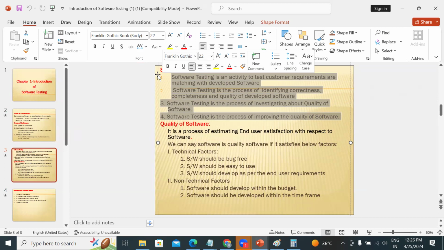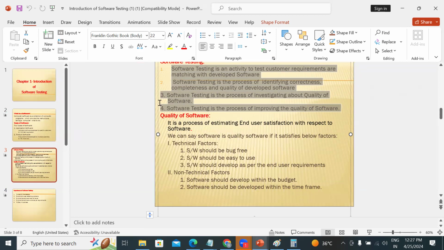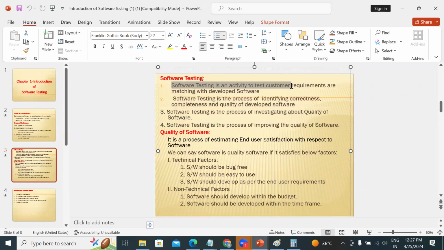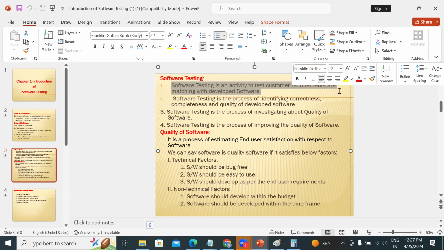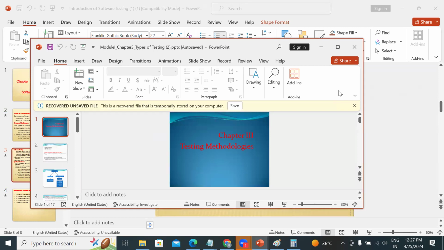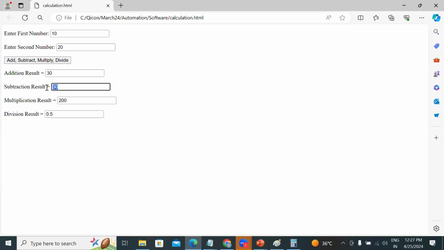So you are not a developer. You are not developing any software. Whether the developed software is working properly or not, that I'm doing. That is testing. So if anybody asks what is software testing, software testing is an activity to test whether the customer requirements are matching with the developer's software. So you are not working, right? I need addition results for 2 numbers, displaying. I need subtraction results for 2 numbers, but not displaying here. I'm expecting number 1 minus number 2, but it is performing addition only. So this is a mismatch defect. This kind of defects you have to find. That is your duty. So that is your 40,000 rupees salary. Where is my 40,000 rupees salary? Here only.